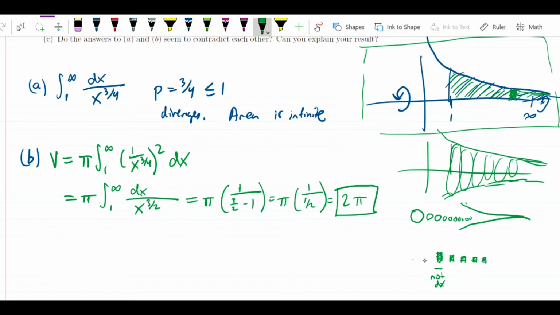There's a name for this phenomenon. It's called the paradox of Gabriel's horn. I guess this infinite trumpet is Gabriel's horn. We usually do this by imagining the surface area of the trumpet. It turns out the surface area of the trumpet is infinite, while the volume is finite. Here, because we haven't covered the formula for surface area yet, I did it just in terms of area looking at a picture of the trumpet. But it's the same point: the trumpet has an infinite area and a finite volume.